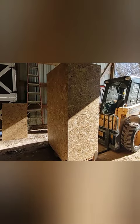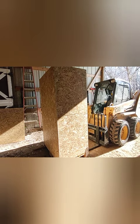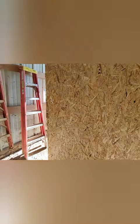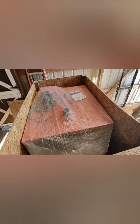We're going to be unboxing the Uni 60 boiler. The shipping weight on the boiler is 1,350 pounds, but we unloaded it no problem with the skid steer — it just got delivered today. We've already taken off the top of the crate, so let's see what we have inside.